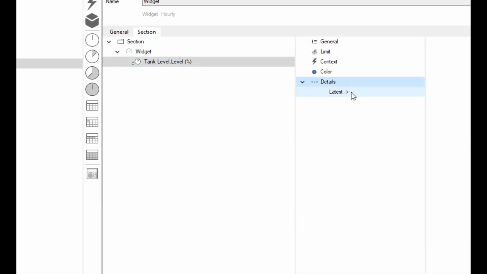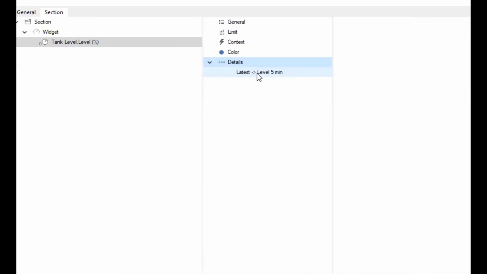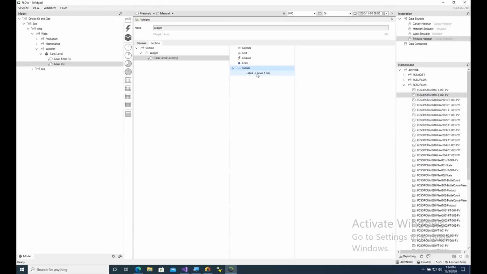What was the last value in that tank? But I can now look at smaller time intervals. So I can actually go and add this 5 minutely update into this latest column here. And that will now show me the latest value of the tank level, from this 5 minutely KPI, in conjunction with the hourly historical values that I've got.